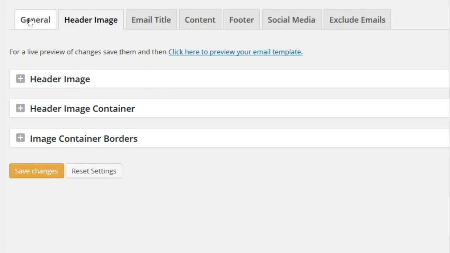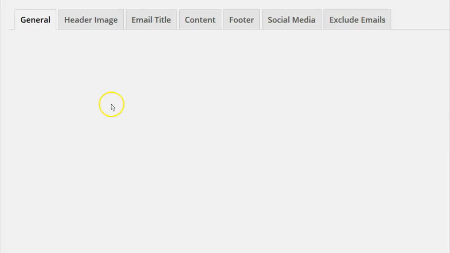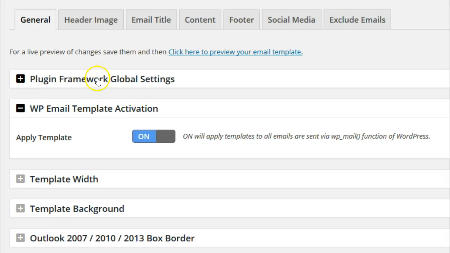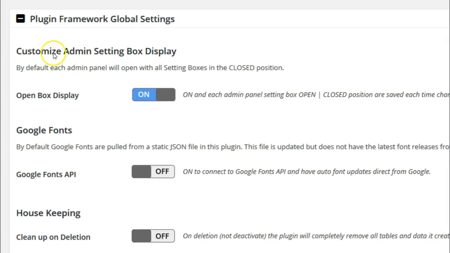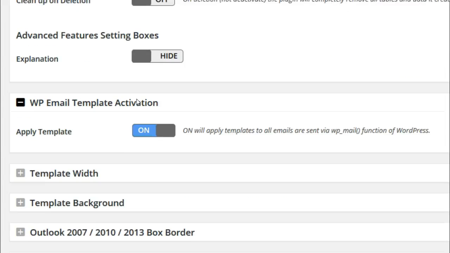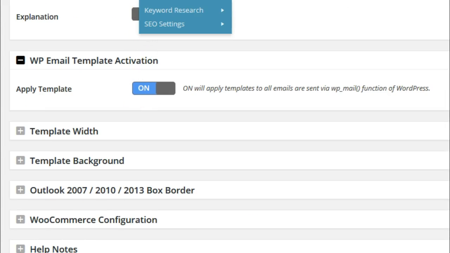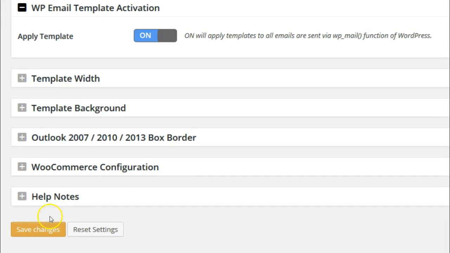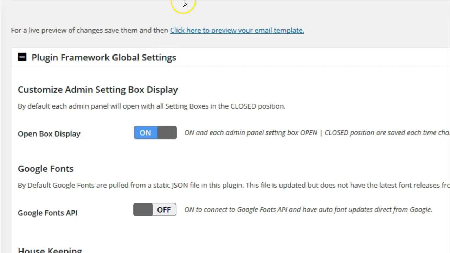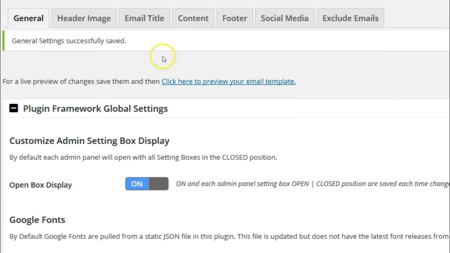And what I was saying about being able to control the way it works for you is basically the framework here. So we've set it so that if you set it to closed, then the boxes will always be closed every time you revisit a tab. But if you set it to on that way and scroll to the bottom and save changes, which is what you should do, we've now set it so that any boxes that we have open when we revisit that particular box, they will stay open.